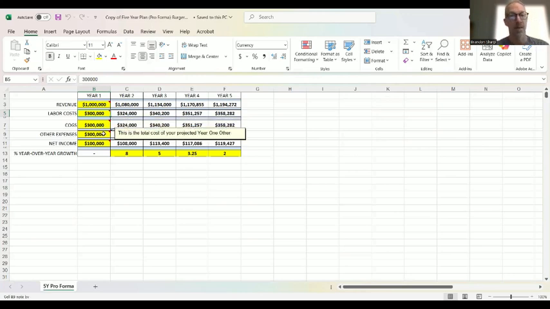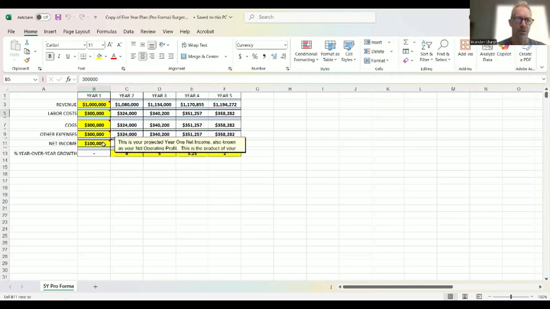Other expenses, that is your other expenses. That is everything else. That is labor, that is rent, that is linen, that is china, glass, silver, all those things, repairs and maintenance, PR and advertising, parking, uniforms, paper supplies, office supplies, software, apps, all that stuff, even fees, even legal, goes in other expenses. You can see that total on your year one operating budget as well. Net income, this is your projected year one net income, also known as your NOI or net operating profit.